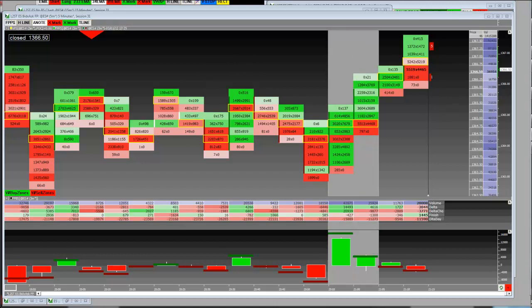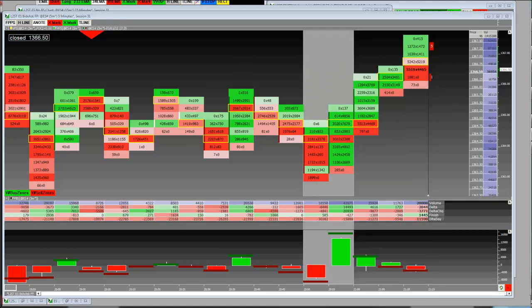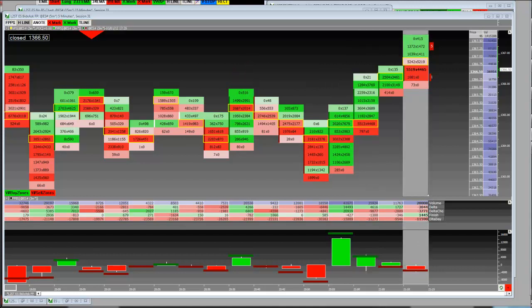A bid-ask footprint. This is probably the best way to learn it, because you will be looking at the volume as it's hitting the bid and as it's lifting the offer. So 2 columns, the left side, the bid column, the right side, the offer column, or the ask column. Offer and ask, same thing.